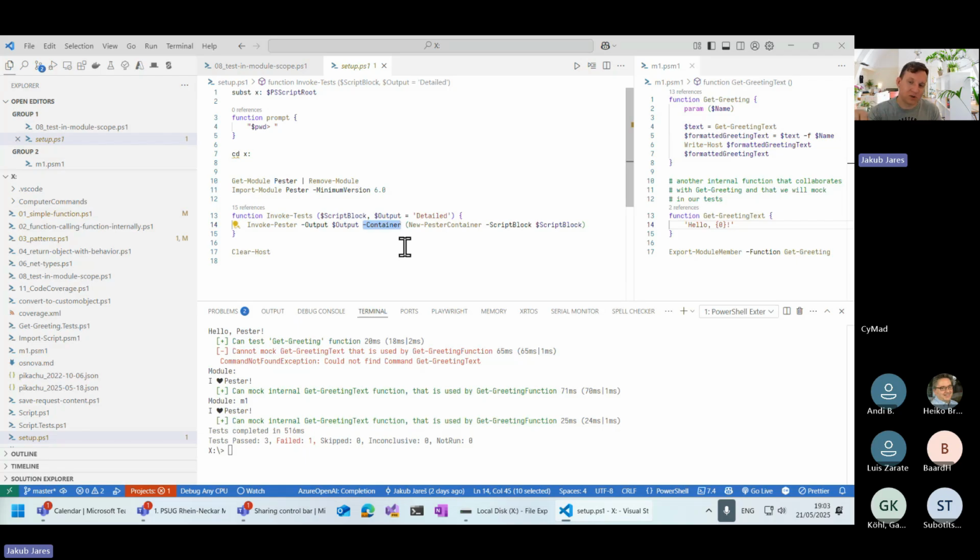One of them would be for your source, and the second one would be for tests, or at least you would have your script files, and then next to them you would have your test files, separating tests from the script. So I wouldn't recommend in any production case writing the code directly together with the tests. We don't even have a good way of separating them then in the future. This is for demo purposes.